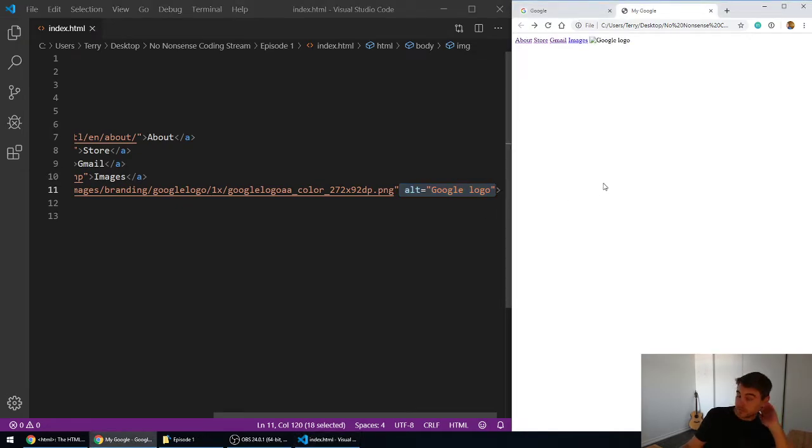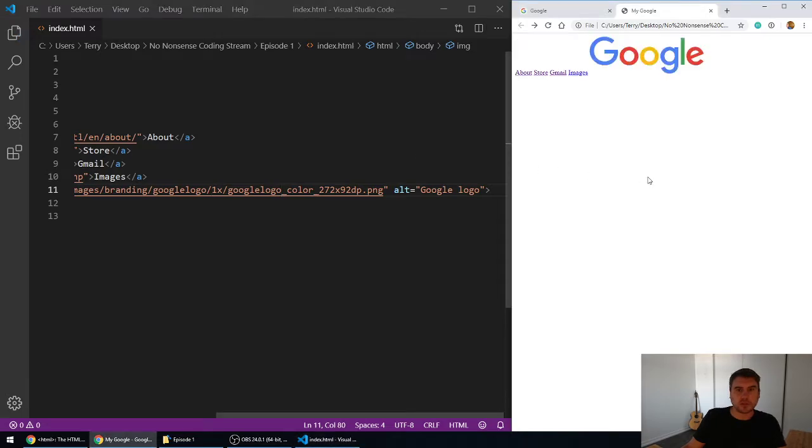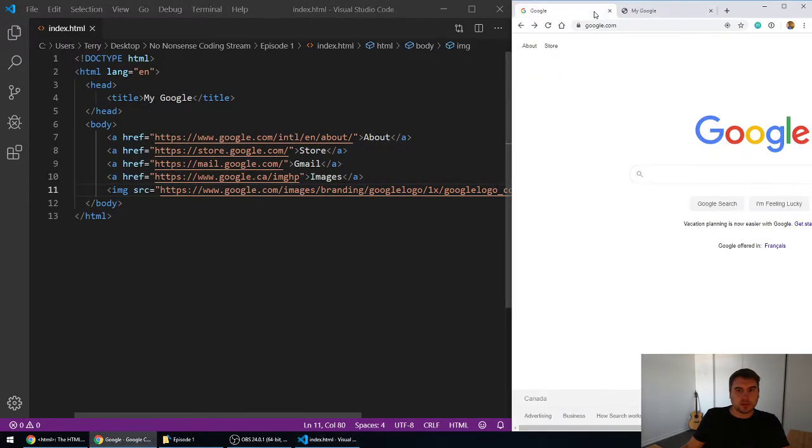So alternative text is really, really important. And there's a modern guideline for accessibility that all websites have to follow, and that's a very good thing. One of the things they enforce is alternative text for images for that very reason. So I'm going to remove the extra characters I put in there so it comes back. All right, good. So now we've got our image. We've got some links. So we're getting closer.